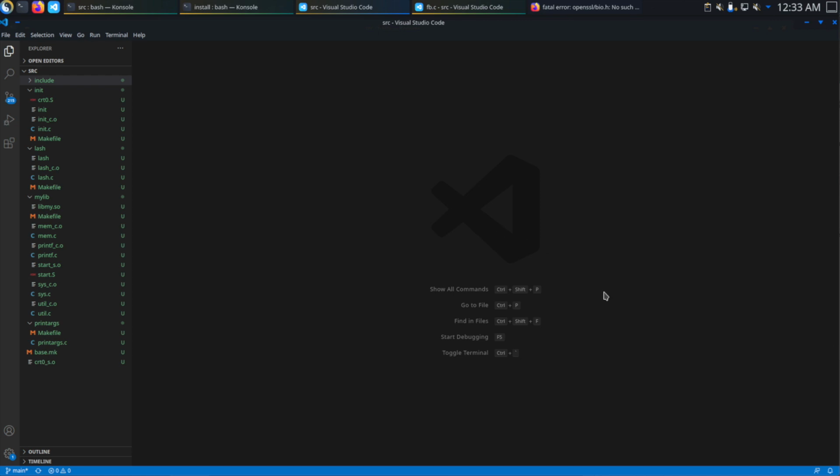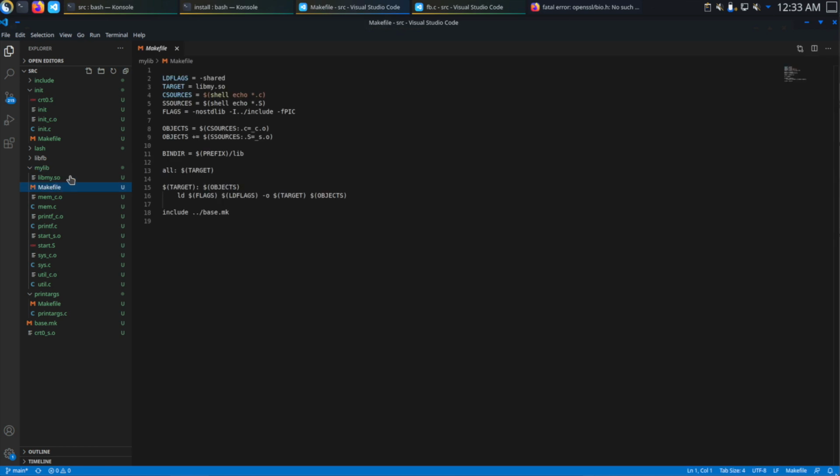Okay, first I'm going to get started by creating a new library. We're going to call it libfb for frame buffer. So I'm going to go over here and create a new folder, call it libfb. Since this is going to be a library, I'm just going to copy the makefile from the libmy, and we'll just change libmy to libfb. I think that's all we need for the makefile. It's going in the lib directory. Everything else looks right.